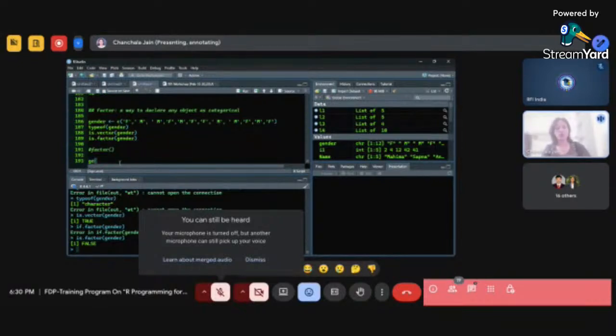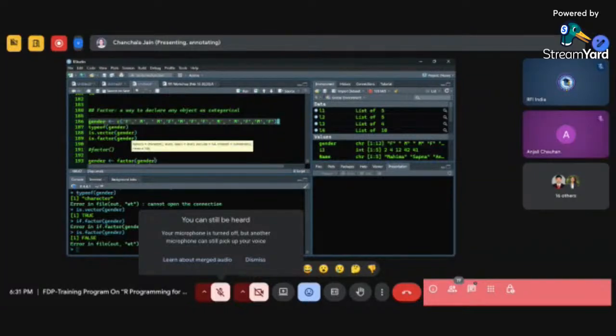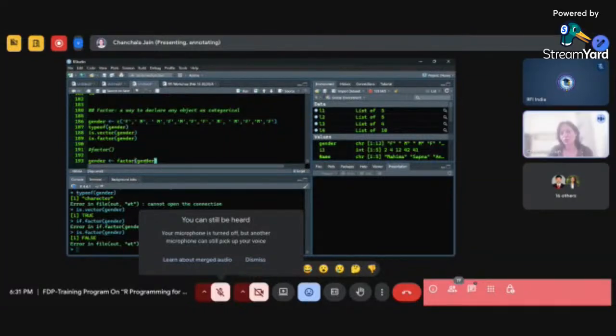Instead of again creating everything, inside the factor I have only given the name of my vector, which I already created on line number 186, and I am storing the result into the same object, which is gender.